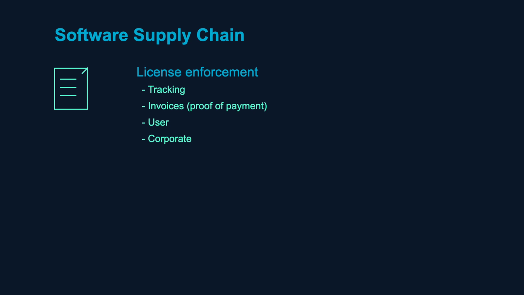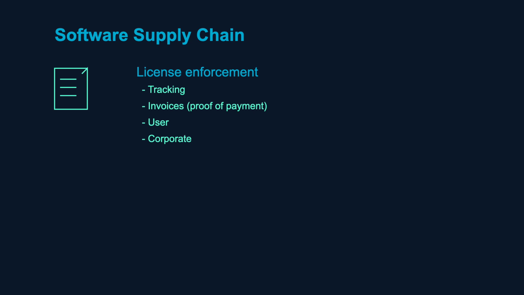It's always a good idea to keep a copy of invoices or proof of payment. We don't want a software copyright alliance to come around and say, hey, wait a second, you're using 100 copies, you only paid for 80. And since maybe some of these were bought locally, we don't have an invoice available that actually proves we did pay for all 100. So it's important to have some tracking of our licenses, what we paid for, and where the software is being used.